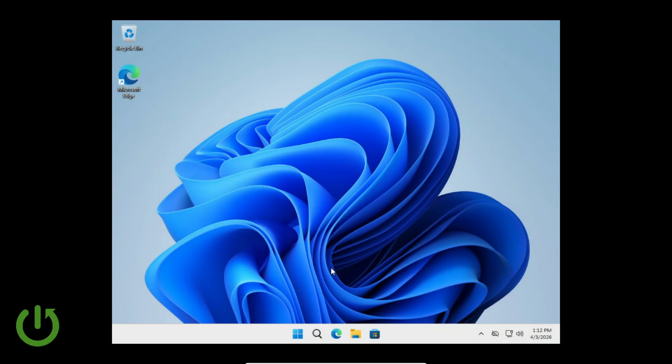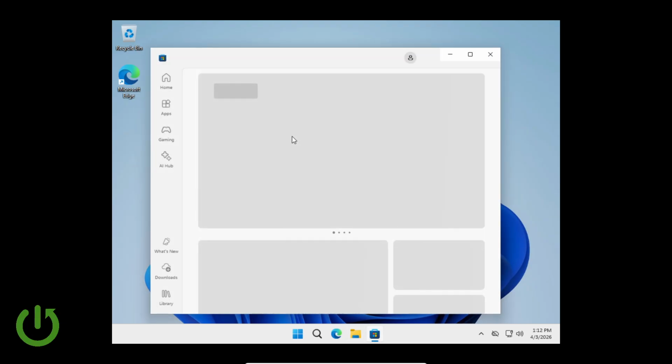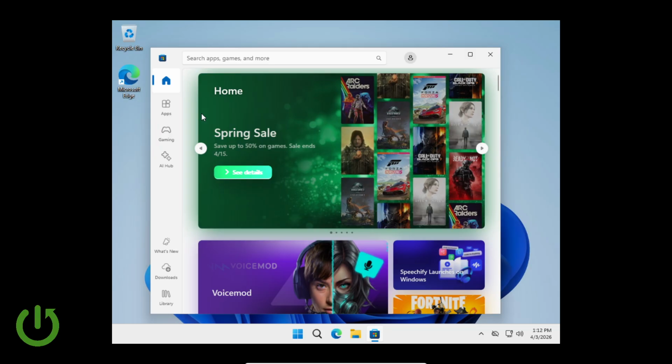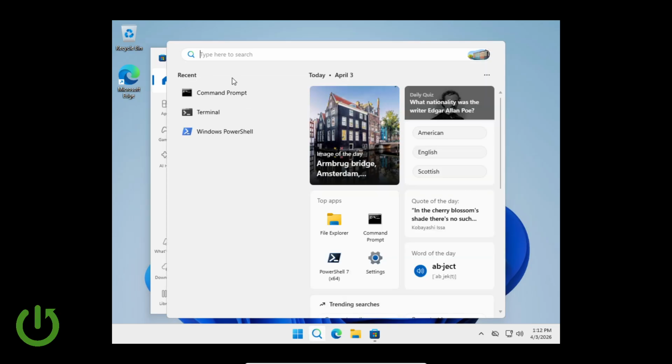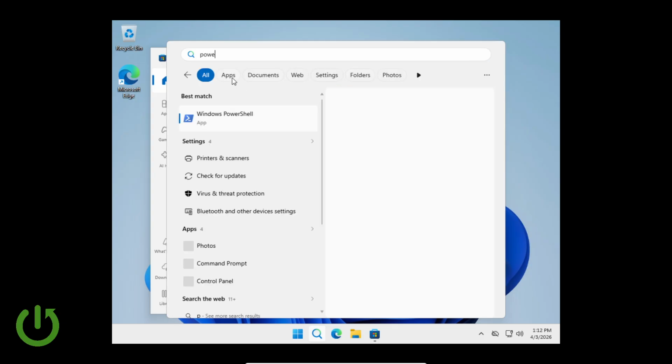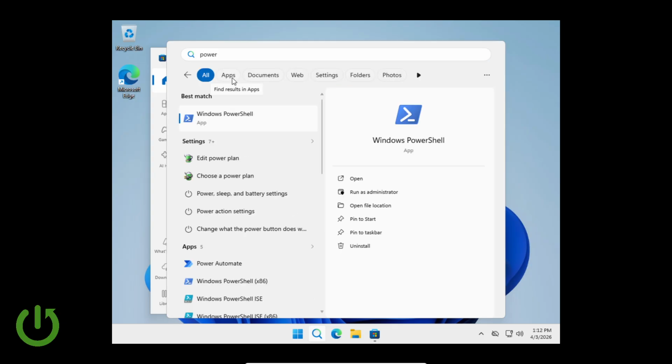So, first of all we have to open Microsoft Store. I will show you how to install it with the Microsoft Store. If you want to install it with the command prompt, I recorded another video where I used the winget command, so you can go back and watch it also if you are interested. As you can see right now, I only have right here the default Windows PowerShell.